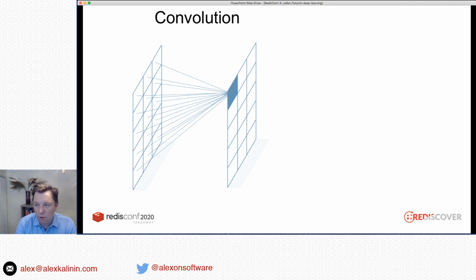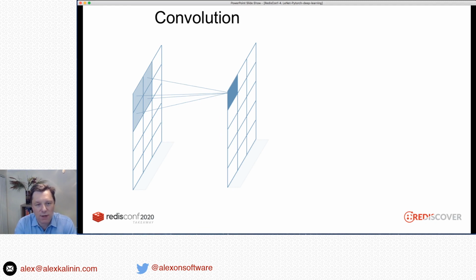If you remember from the previous few slides, this is how we calculated outputs between two layers. We take all the inputs, all the weights. In my hypothetical example, there were 40,000 inputs, 40,000 weights, and we calculate a single output. In the convolution, we drop almost all of the weights except for a small number in a certain region.